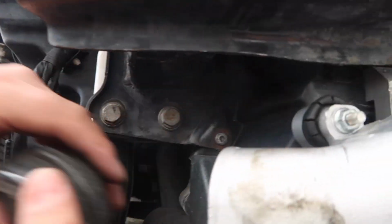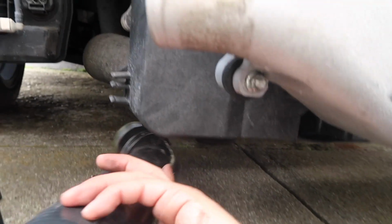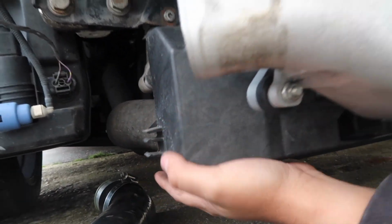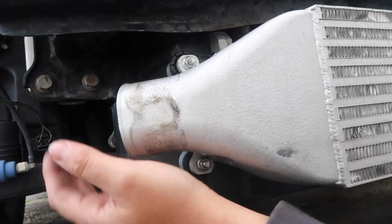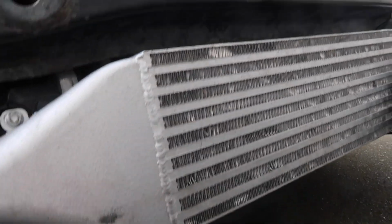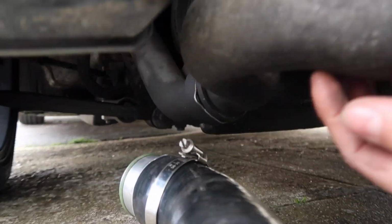All right, it's a 14mm bolt. Put it to the side. Bolts right there. Now you guys can see this intercooler piping is going to replace the stock one, which goes to the intercooler located back here. But we're avoiding taking out this one just because it's a hassle. You got to take out the whole radiator support, take out the AC condenser and all that stuff. So this way is the route taken by many, where it's just relocated up in front, gets all the cold air and more boost. So let's unclip those.